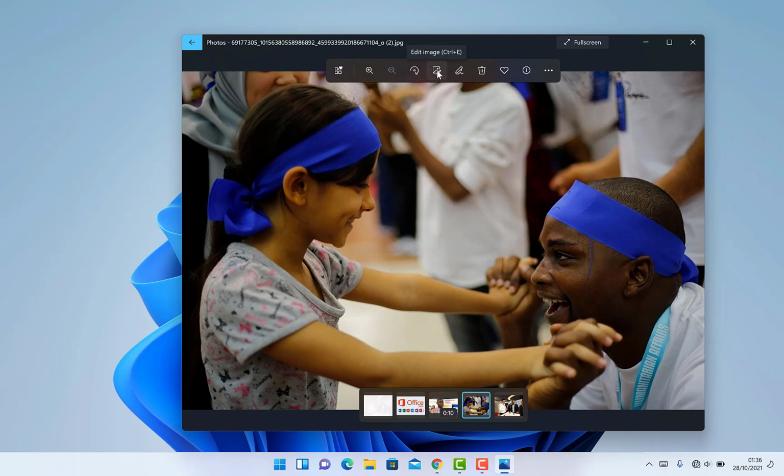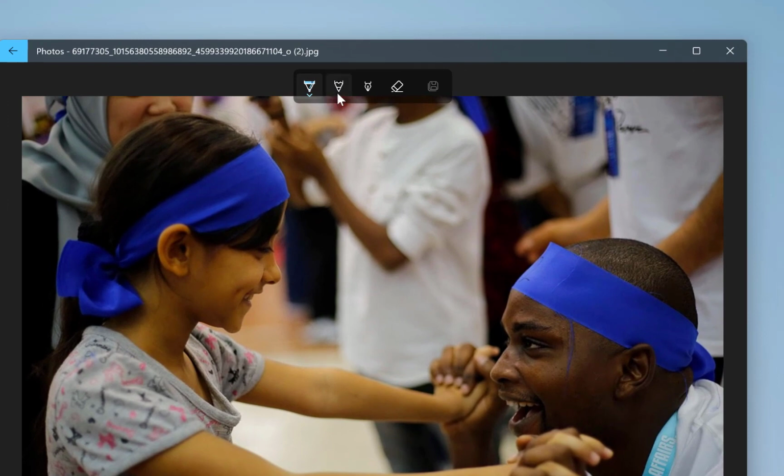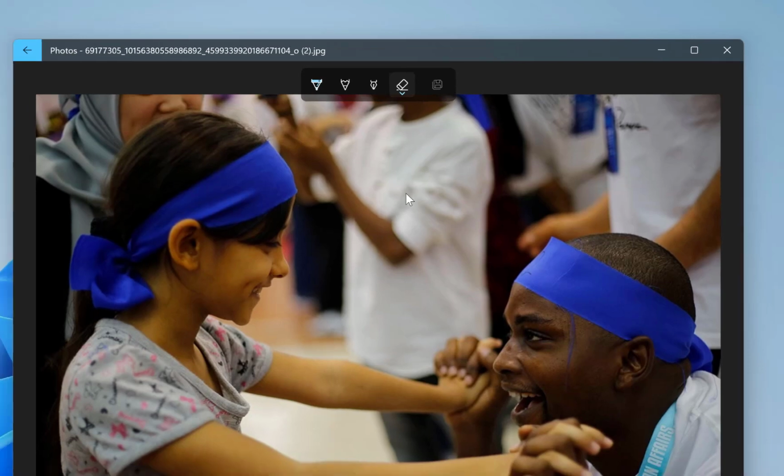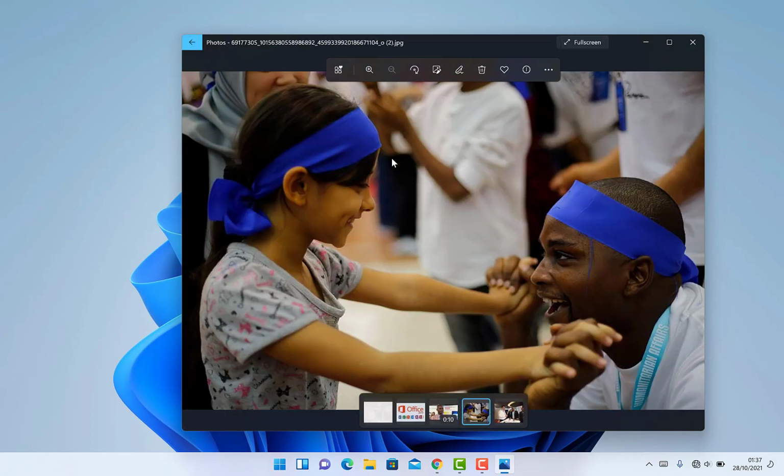You can edit the photo. We've just shown how to edit a photo, and you can also write, you can draw on the photo. Once you click on it, you have a bunch of other things as well. You can use a pen to write, a pencil to write, you can do calligraphy also. You have the eraser, for example. We are using the pen and we write, and you can use the eraser to erase it, and you have the option to do calligraphy as well. And then once you're done editing, you can always save your photo from here.